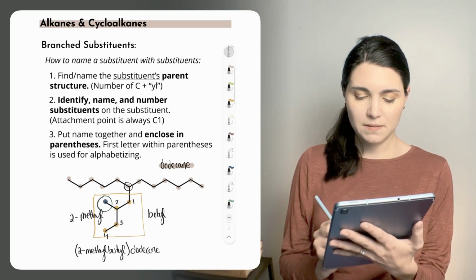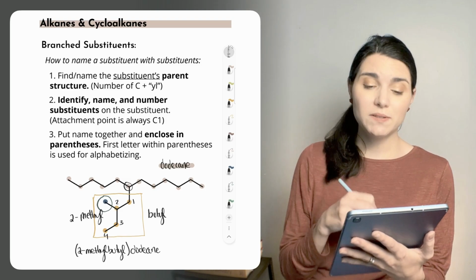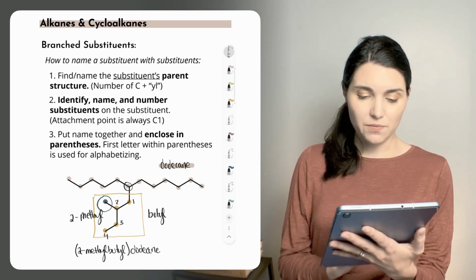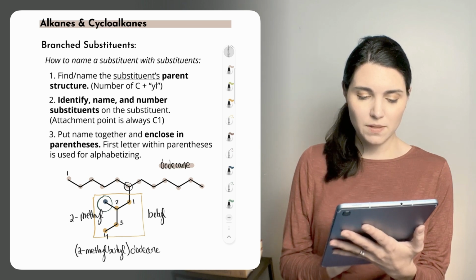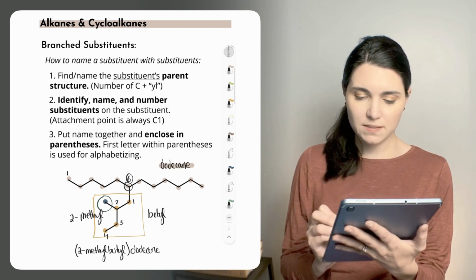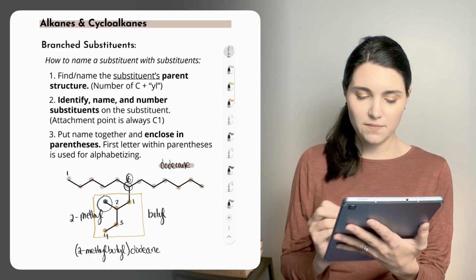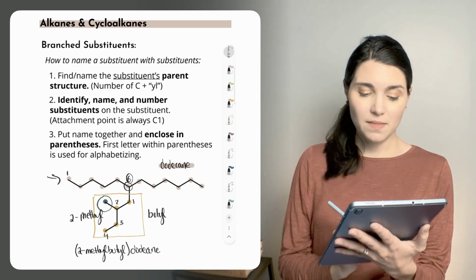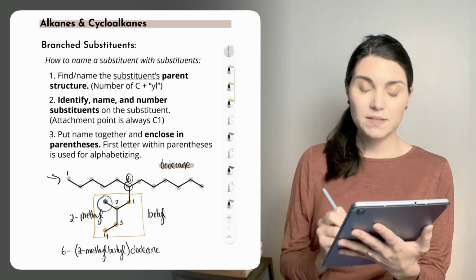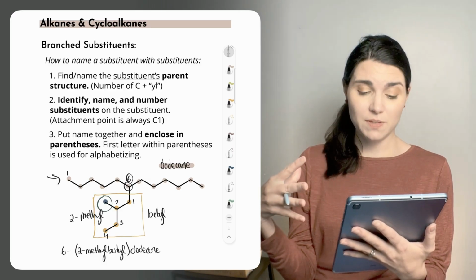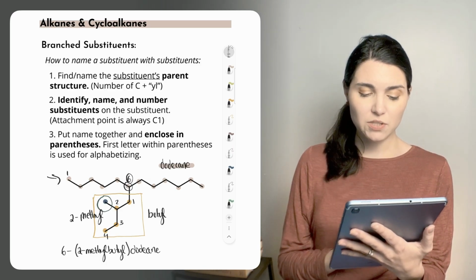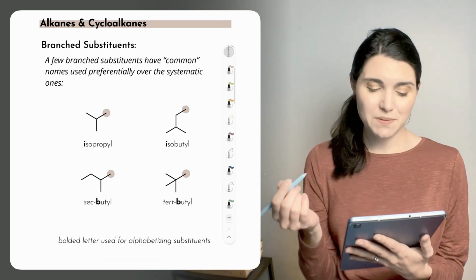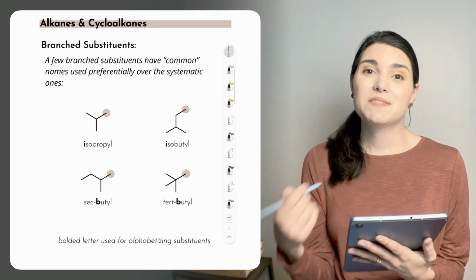Dodecane. Now we need to give a locant for that whole entire substituent so that we can specify where it is on the dodecane. So if we go this way, 1, 2, 3, 4, 5, 6, 1, 2, 3, 4, 5, 6, 7. So 6 is going to be the lower locant. We're going to number this way. And so we would put that locant in front of the whole entire substituent name that's in parentheses. So 6-(2-methylbutyl)dodecane.